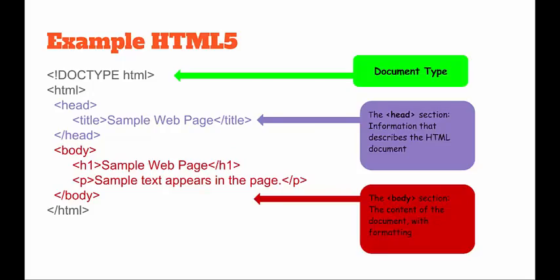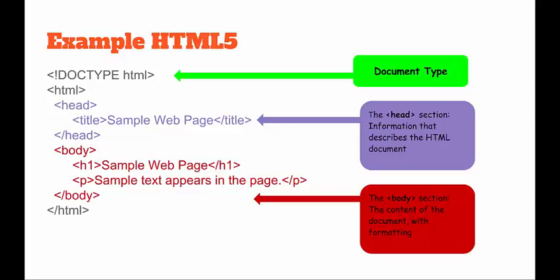Here's an example HTML5 document. Again, it's a simple text file, but this is the basic structure you see in these type of documents. The first line indicates the document type. For what we're doing in this class, pretty much it'll always be this, doc type of HTML. You then have an HTML element with a beginning tag and an ending tag at the very bottom, indicating that this is in fact an HTML document.